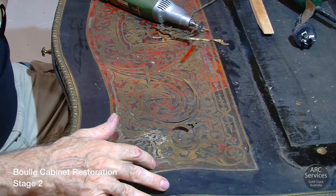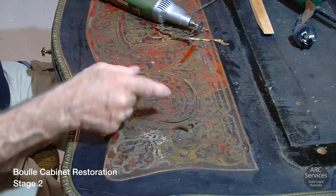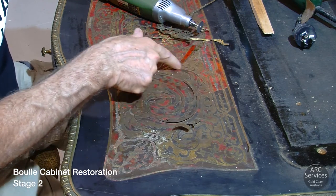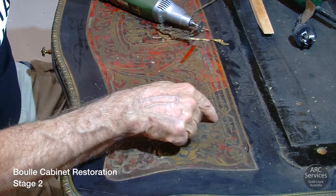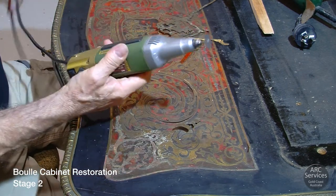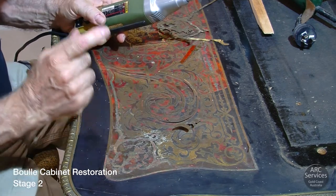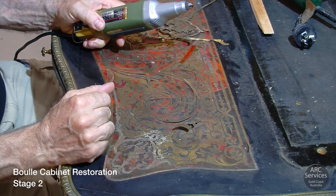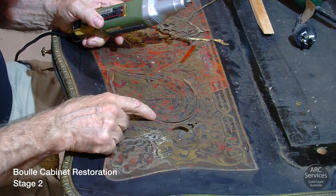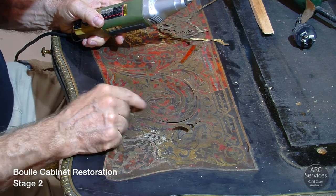Before getting all of this animal glue out of here and cleaning this, I'm going to lift a few of these pieces, but as you can see, they're rather large, and I don't want to disturb areas that are already sound. So what I'm going to use is my cutter, which has a little bit of a grinder on the end, as you can see there. It's very thin, and I'm going to be a bit careful about where I do the cutting. So you may be able to see areas like that which have been engraved. You see they're black. Those are the sorts of areas that I'm going to do the cutting on.